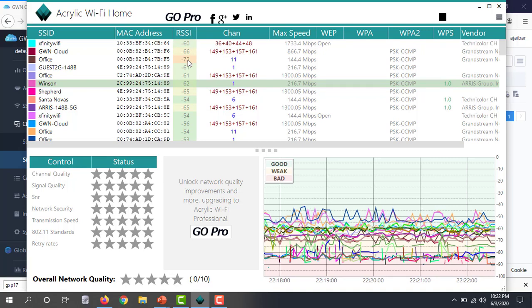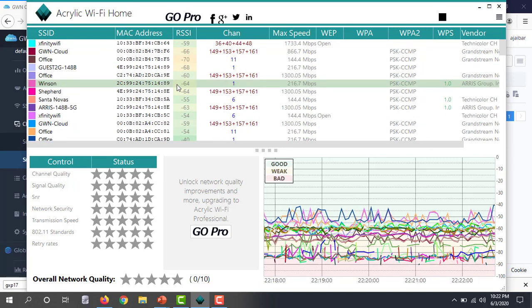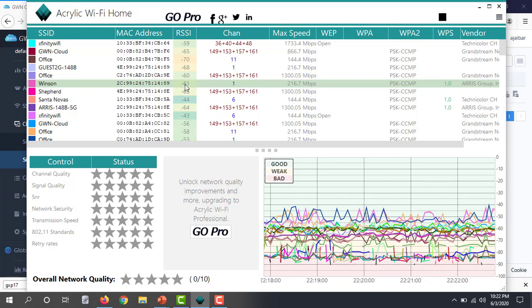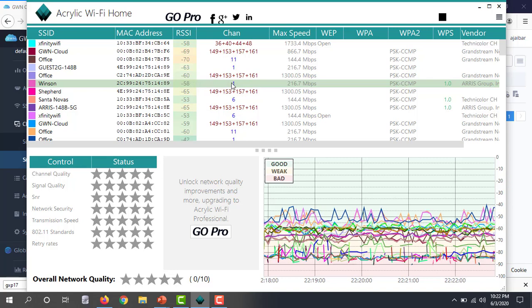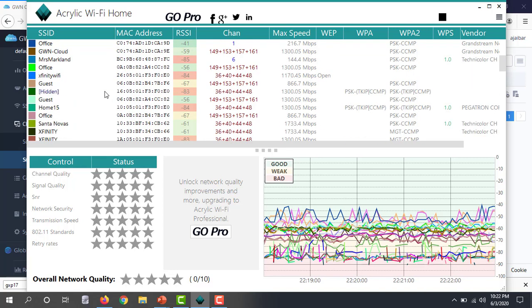For example, this access point, where is mine? Mine is this one. It's called Winson. This is only a test access point that I'm connected to. So the RSSI is -61, and I'm using channel 1. Let's look at some other access points.